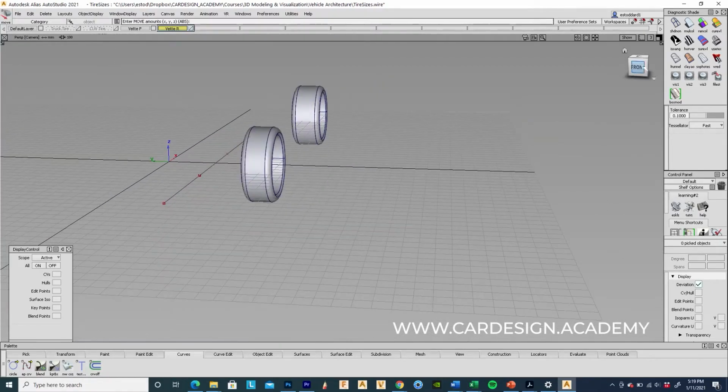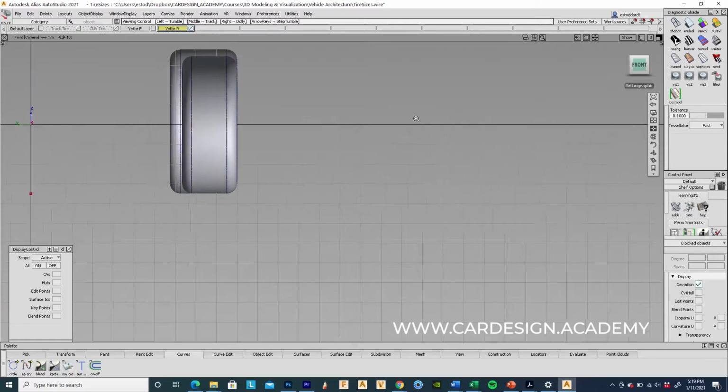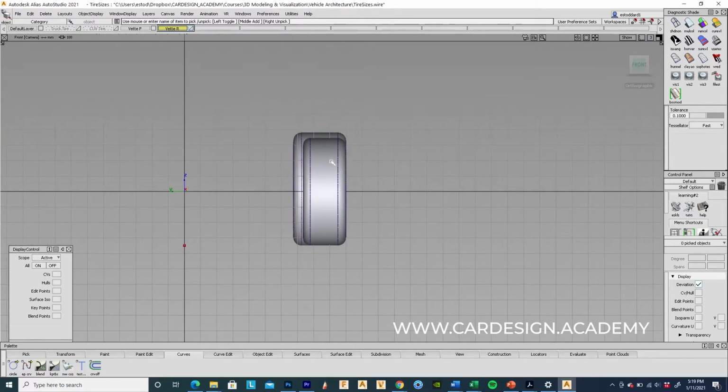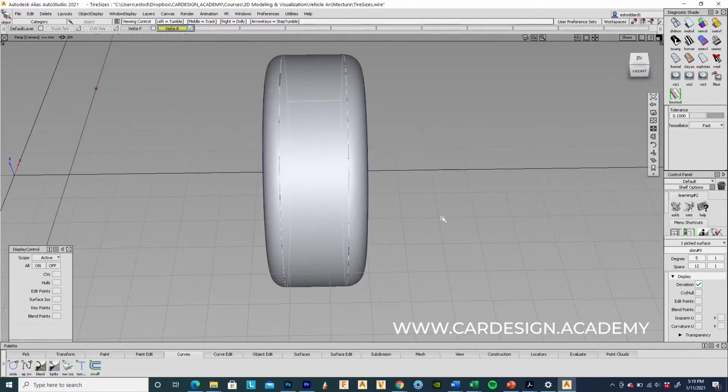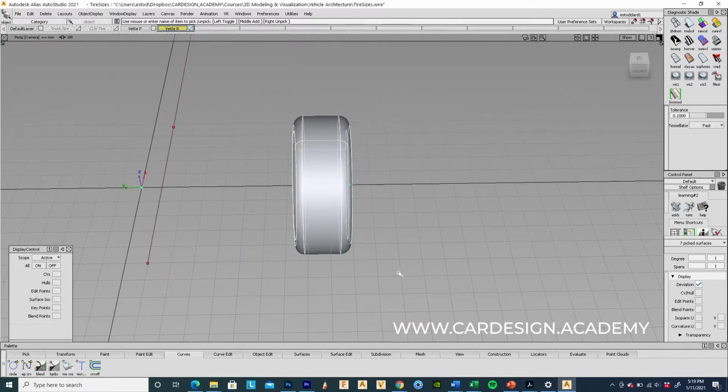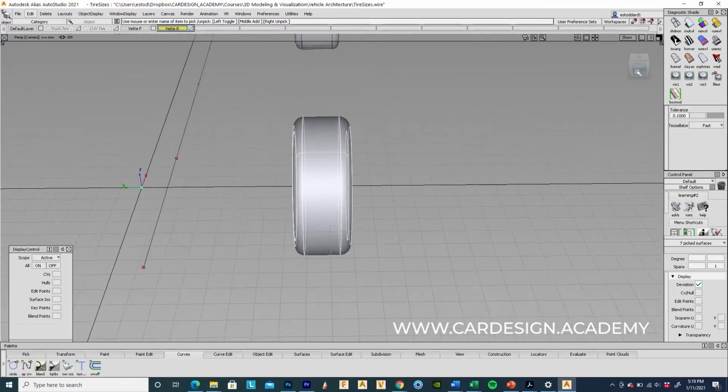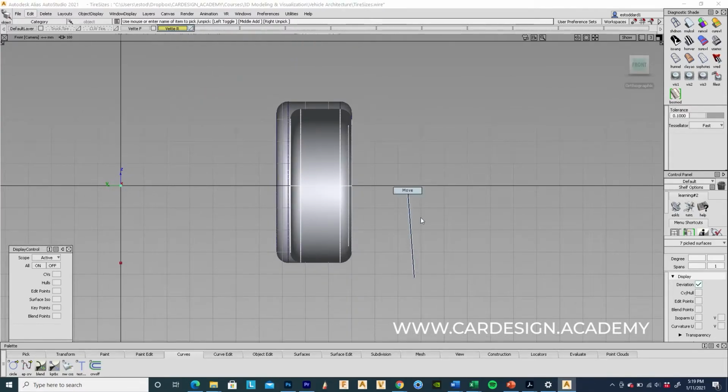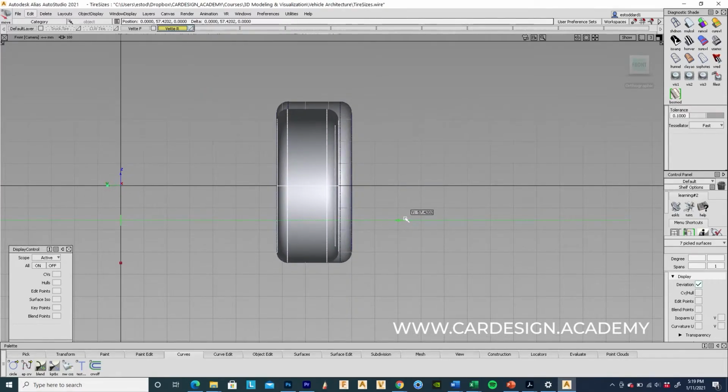Okay, and then the other thing I want to do is align the front tire on the inboard edge of the rear tire. So let's group that again, so that the overall width of the rear of the car is wider than the front.